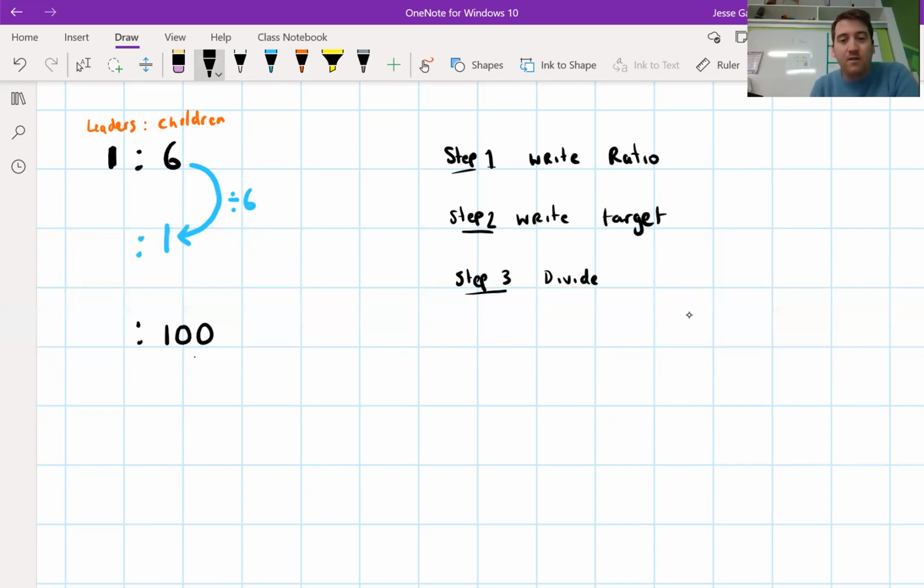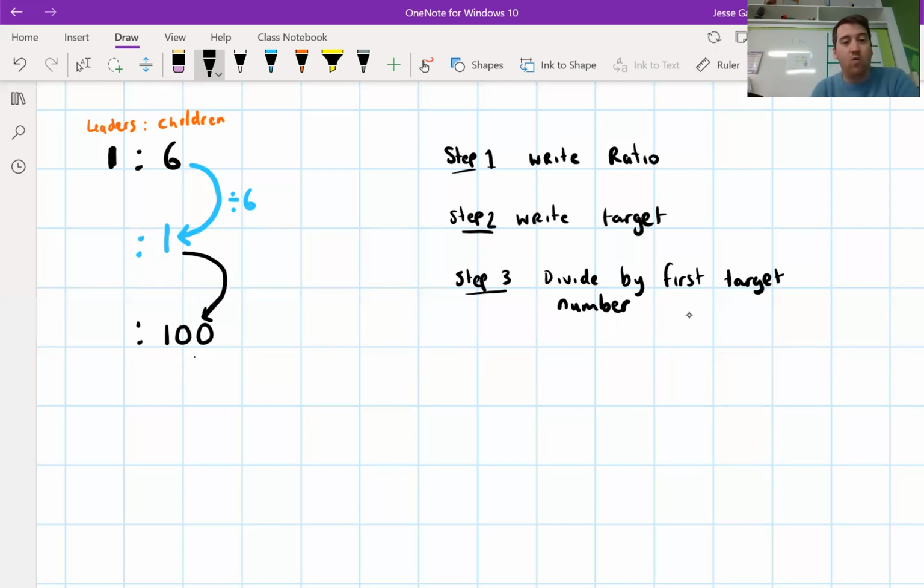Divide by the first target number, I suppose, if you want to call it that. Or maybe the target's first number. So this here is the target side, and we're dividing by itself to turn it into a 1. That's what you have to do there. Okay, so divide by the first target number. And then what we're going to do is make the 1 turn into 100. Okay, that's pretty straightforward. That's pretty easy.